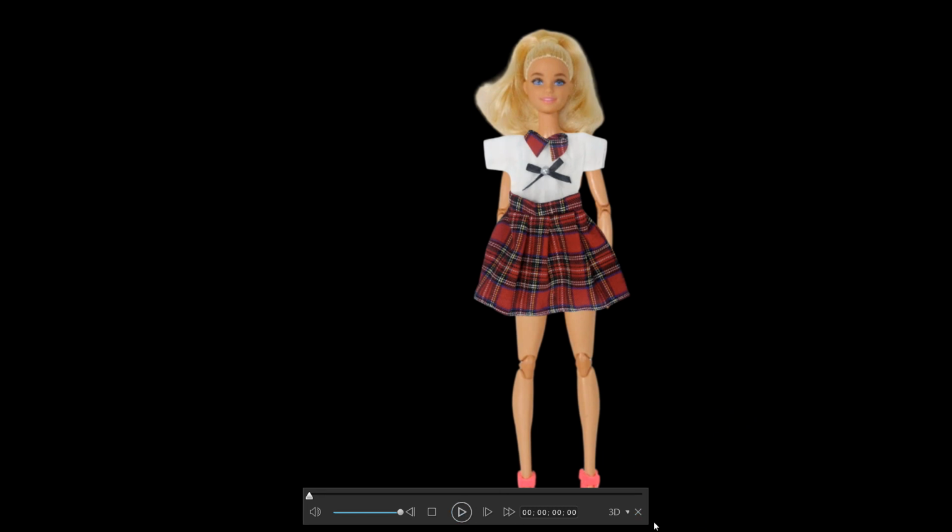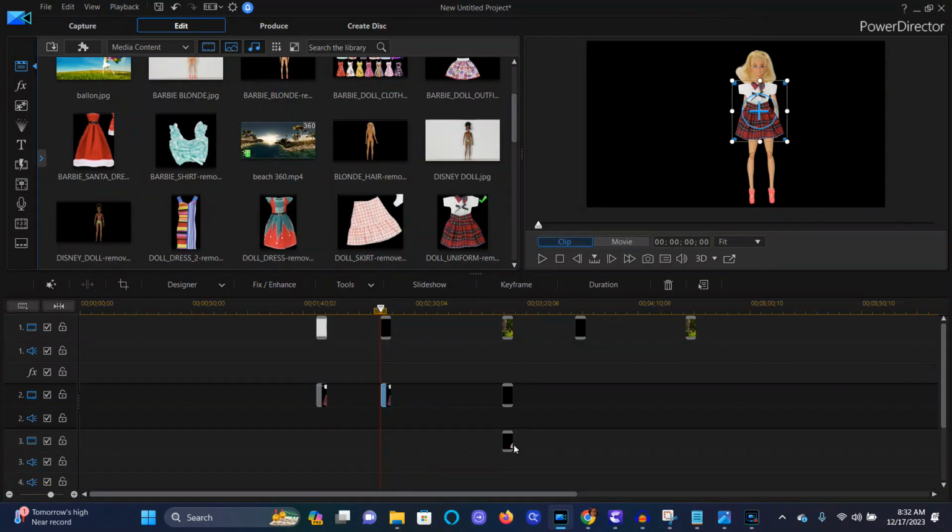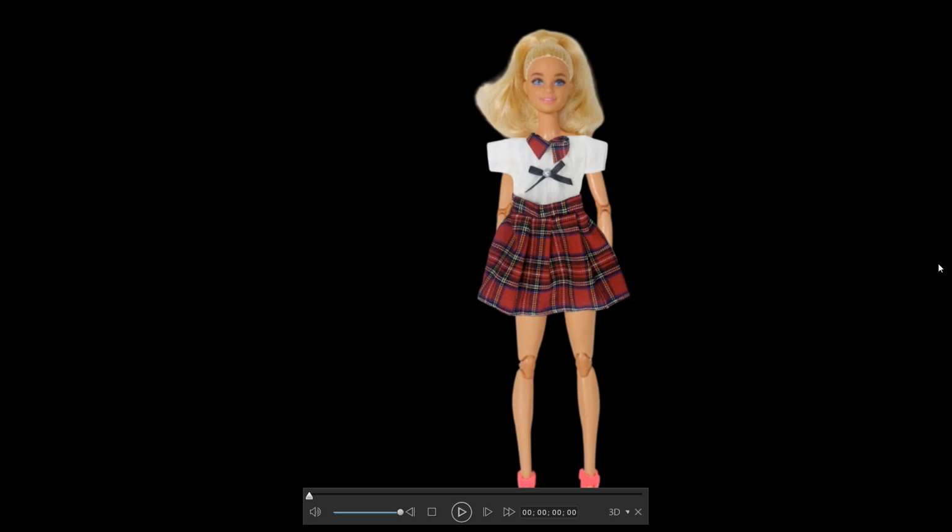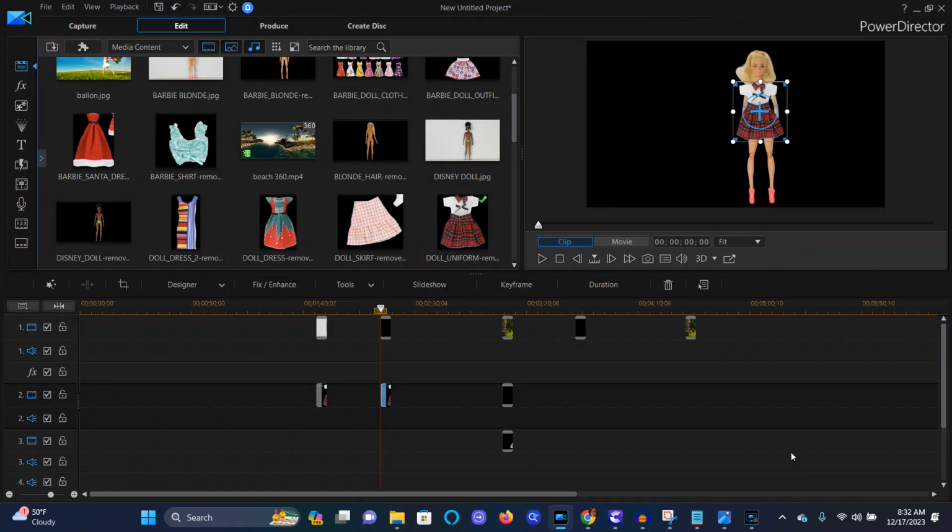It's not going to be perfect, but you get the idea of what I'm doing here. And I think it's super fun. Maybe I could move it over, shrink it a little more, and just move it over. Just a little bit. Let's open it. Okay, so as you can see, it looks like she's wearing this uniform dress. So that's the fun part that I like about this.